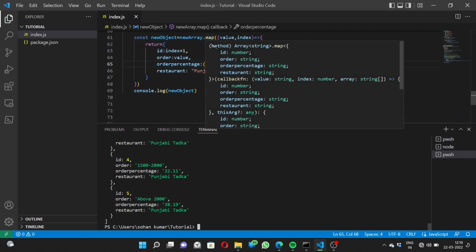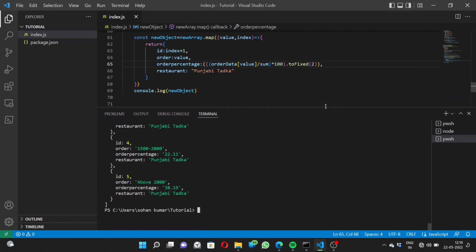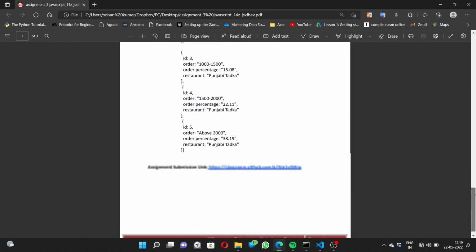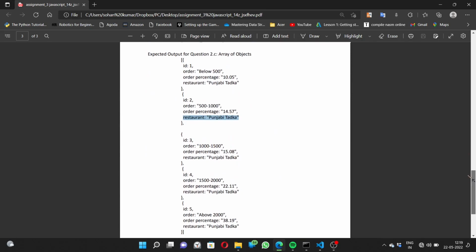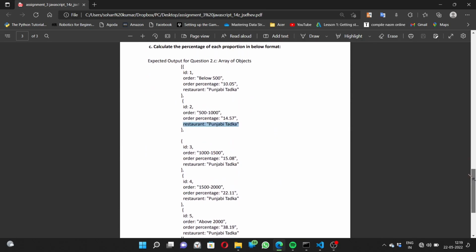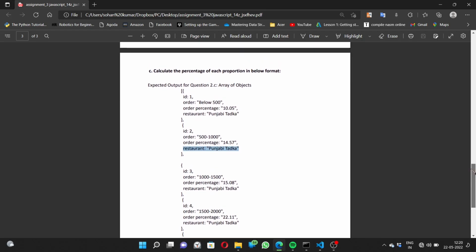If you use map, it will help you generate a new object or a new array if you want. So now we have completed our assignment. As you can see, our third assignment has completed, and it was very fun for me, and I learned a lot of things while completing this assignment, and I also hope that you guys learned so much.